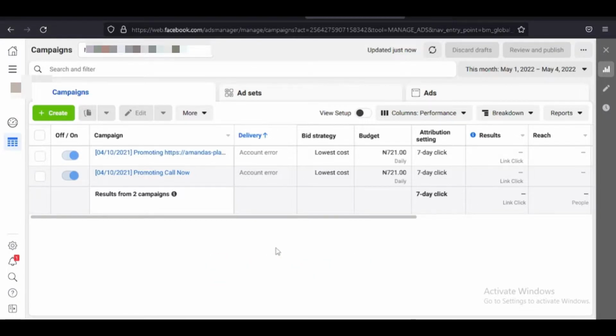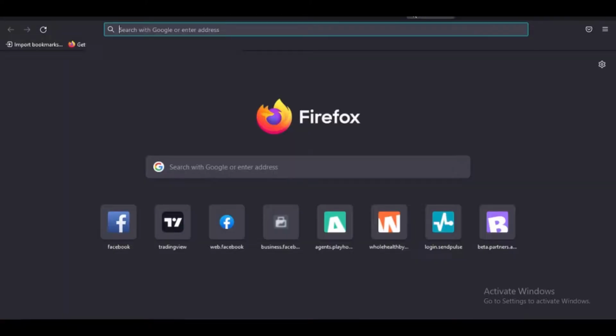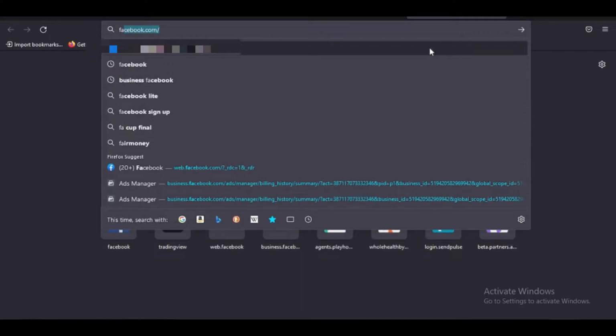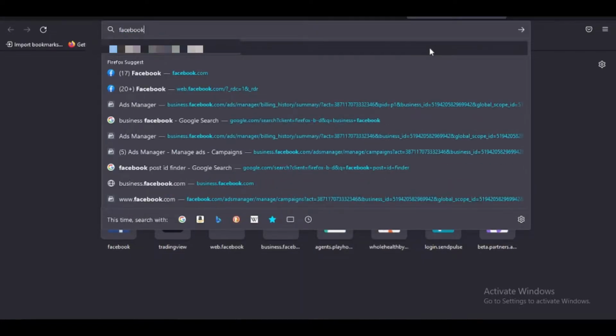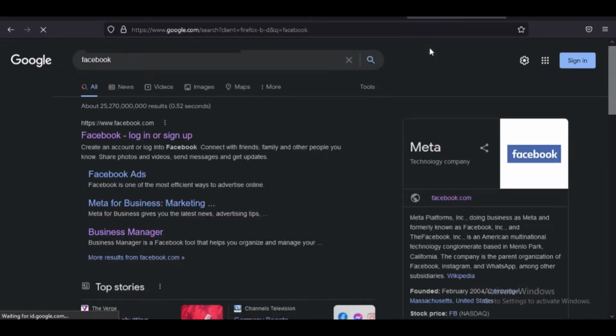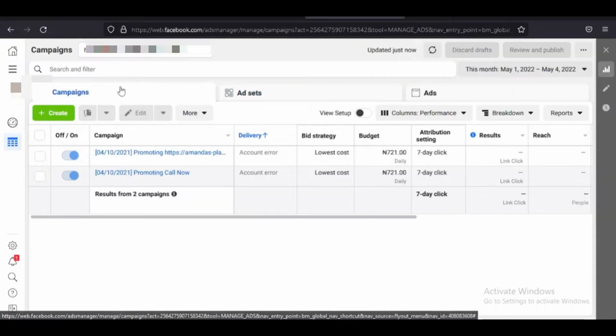Yes, so quickly, if you want to get access to an ads manager, let's say you are new to the whole process of running ads on Facebook, the first thing you need to know is that if you have a Facebook account, once you go to the website, automatically you have a Facebook ads manager.